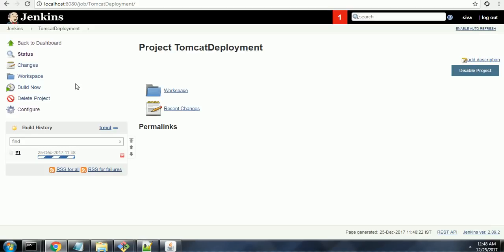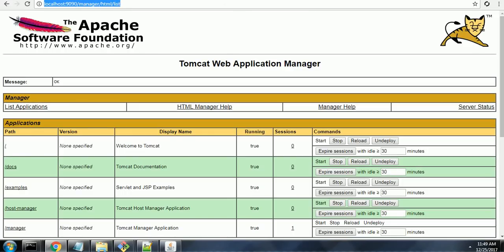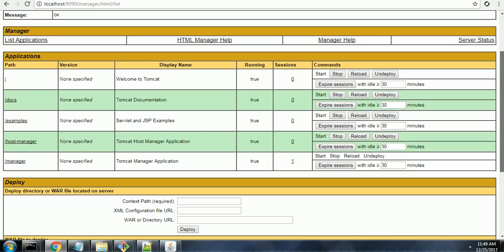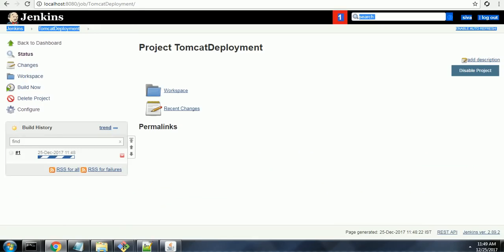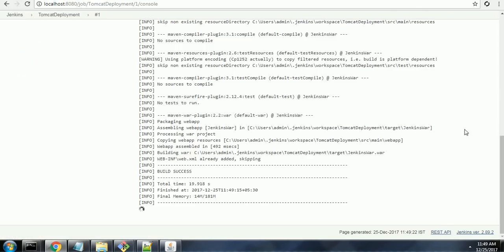If there is any mismatch or anything wrong with the configuration, then it is going to fail. Let us wait for some time so that in the meantime it is going to complete the build. Now once again let me refresh here. It's not yet completed, it's still running. So if you want to see the progress on the build, you can just click on it and see the logs. So build is successful.